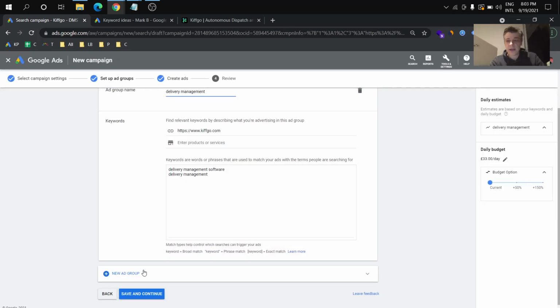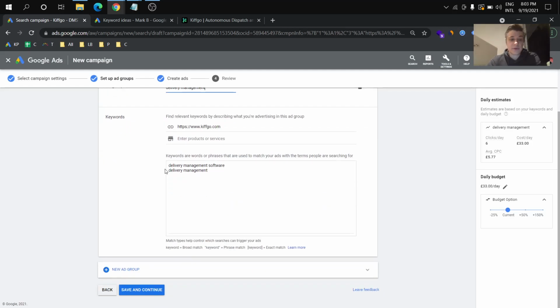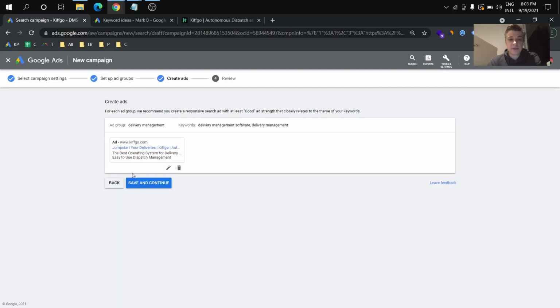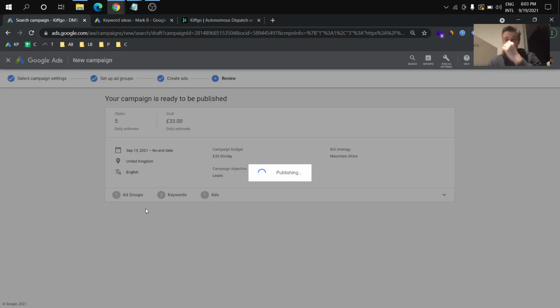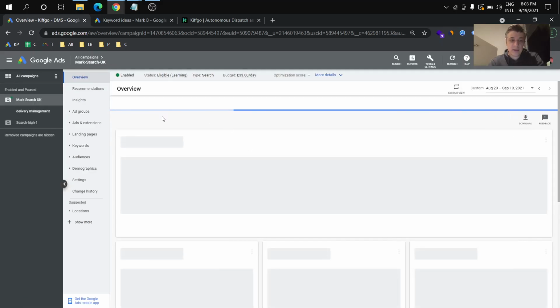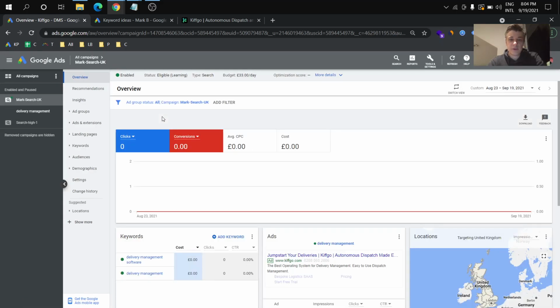Of course you can add other extension types, which is very important. But this is just an example so that you see approximately how it works. So let me just save this and save it again. We might have 5 clicks here, and remember, we are on a maximize clicks campaign. So let's go ahead and first publish this. This will send it over to the Google review.